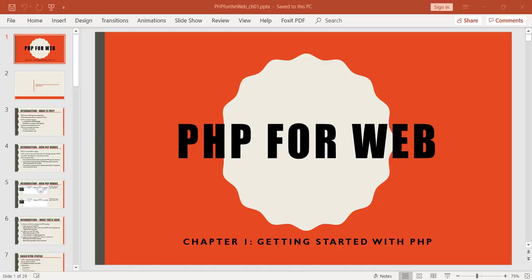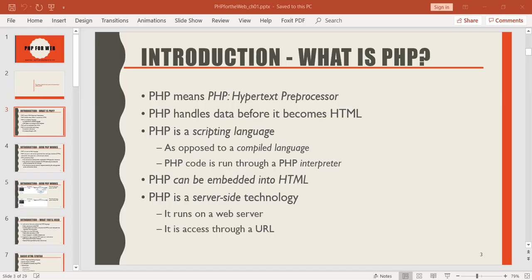In this lesson, we will cover the textbook introduction and Chapter 1. PHP stands for PHP Hypertext Preprocessor. The way it works is, you write the PHP code, your PHP code creates HTML and web page content. That HTML and content represents a web page, and the web page is displayed in a web browser. So, PHP generates HTML for a web page that's displayed in a web browser.